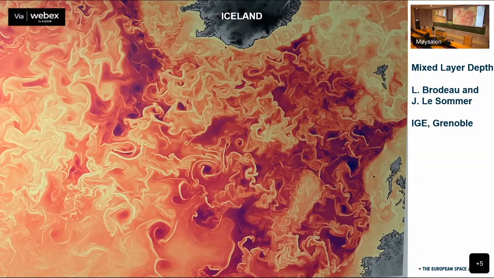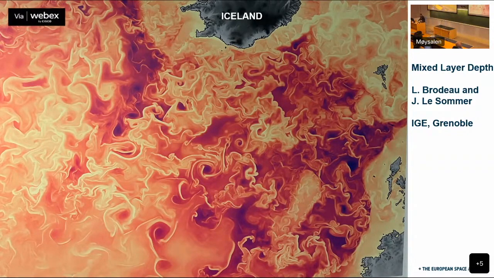You are seeing mixed layer depth. The dark is deep, the light is shallow. And it shapes up like mesoscale structures in the mixed layer depth, meaning that there has to be a significant amount of vertical motion to shape this structure. This cannot be done purely by horizontal advective motion. This must be connected to 3D dynamics and the importance of vertical motion.